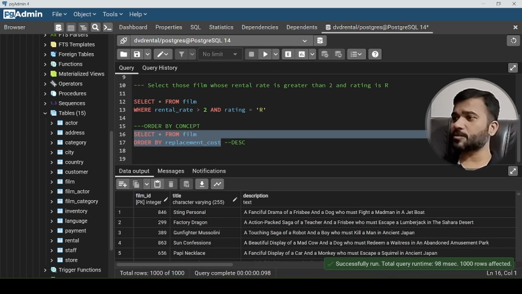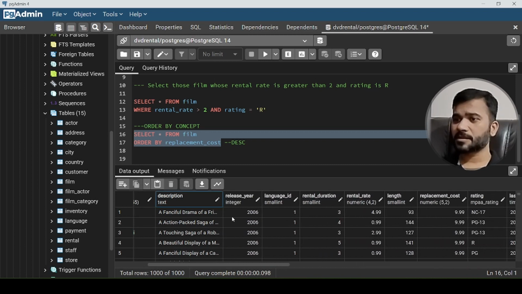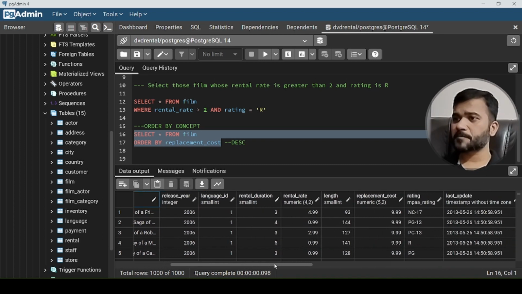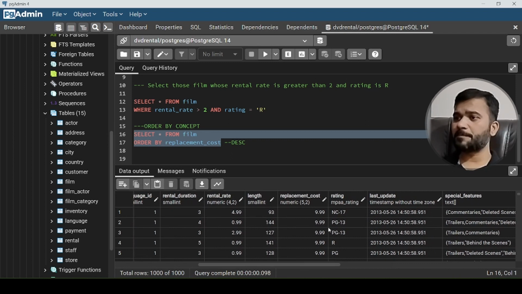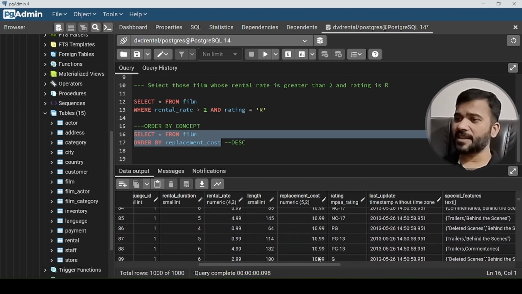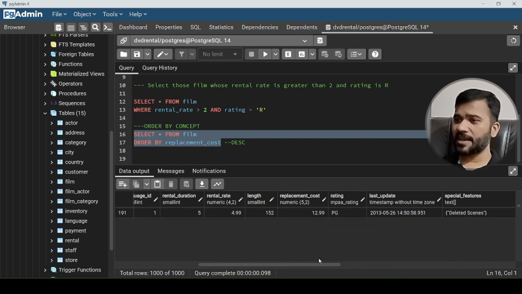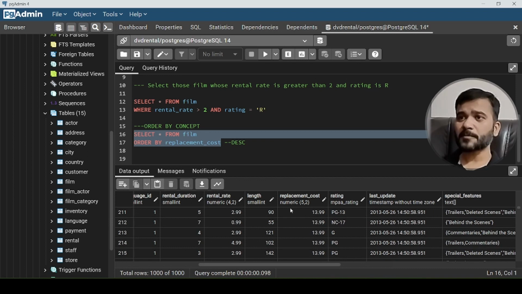If you run this query, you will see the replacement cost. The first is 9.99, then you will see a particular order. It starts with 10.99 and then 11.99, 12.99 and so on, right? So ascending is working fine.